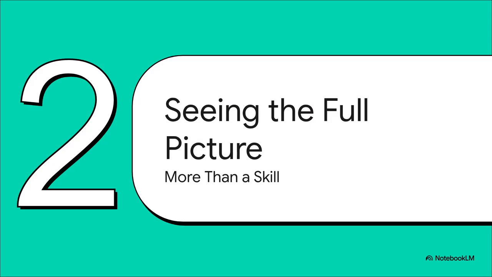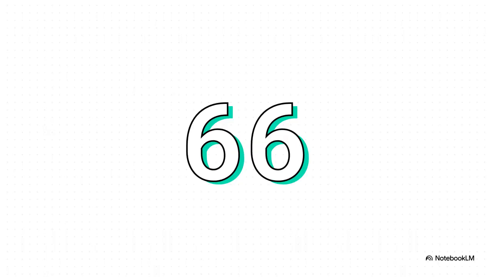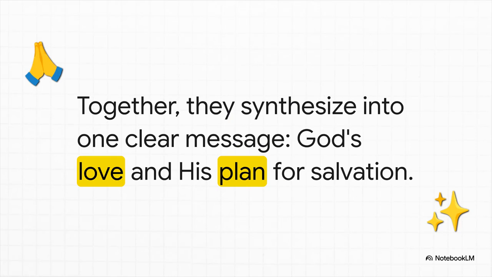Okay, so we've seen how synthesis helps us understand stories and characters. But what if we apply this exact same skill to something way bigger, like how we understand the world and our place in it? Let's zoom out and explore how synthesis is so much more than just a skill for class. Take a look at this number, 66. Might seem totally random, but it actually represents a massive, incredible act of synthesis. This is the number of books in the Bible, a collection of writings from dozens of authors stretching across thousands of years. I mean, just think about that for a second.